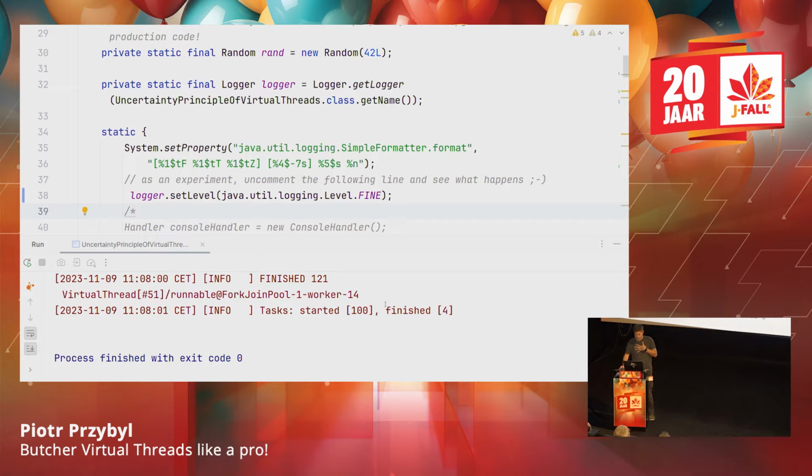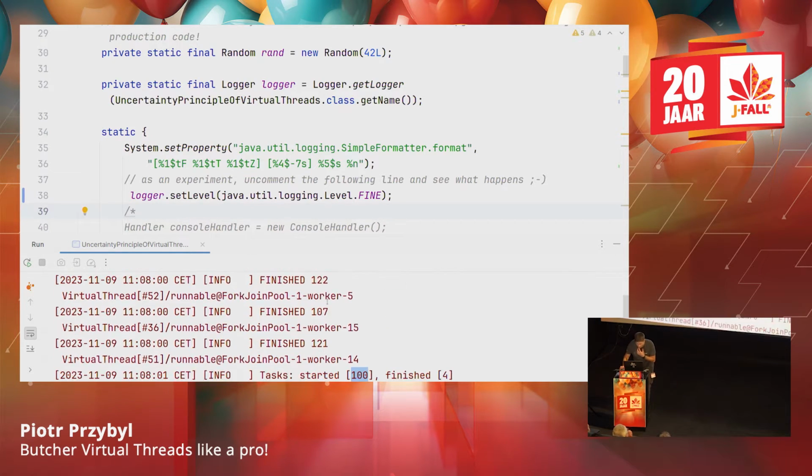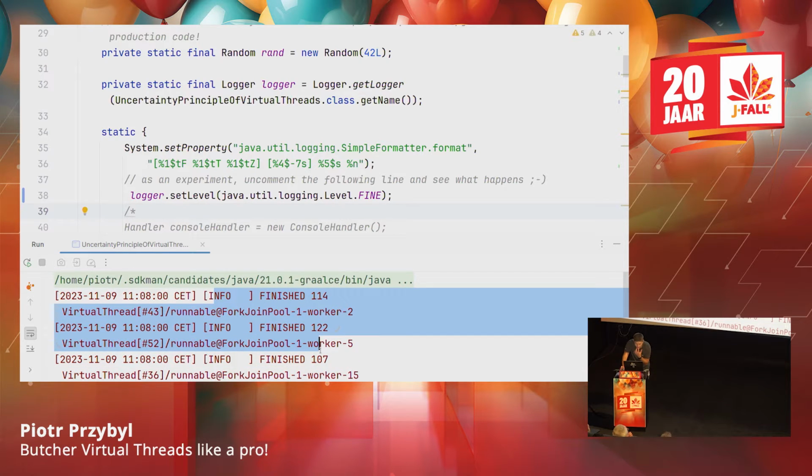But we started 100. So it depends how you measure efficiency. If you measure just the number of started tasks, it's nice, KPIs go up. But if you just measure the finished ones, the KPIs go down. Why is that? And we didn't even see these fine log things. We don't see the darn logs, and the whole thing works totally differently. So what the actual heck, right?